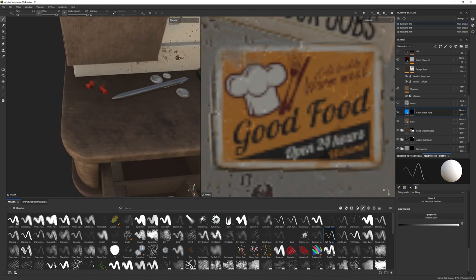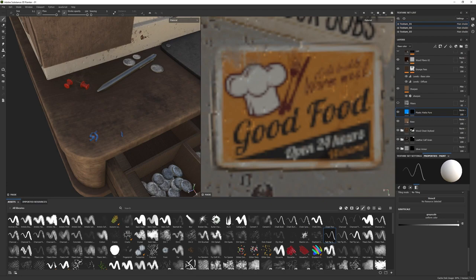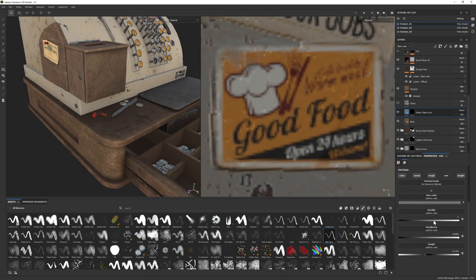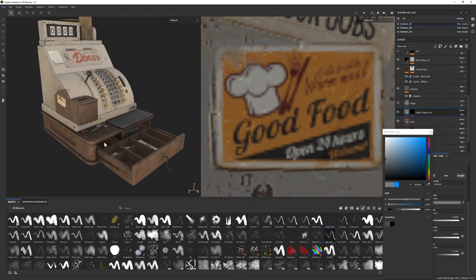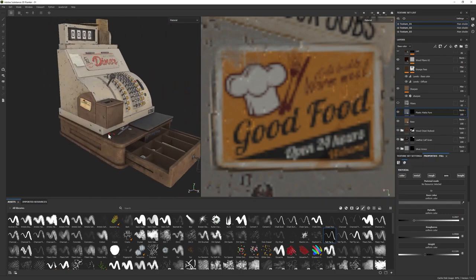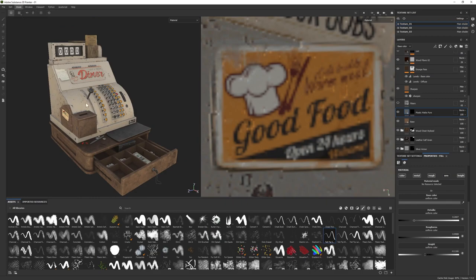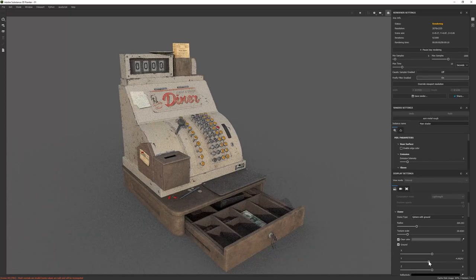And because I have a problem always knowing when to quit, I decided to add one tiny little final detail, just a few scratches. I thought the wood there was looking a little too clean. Now, it would have been cool to add a couple of words, or something a little more meaningful to the piece, but I decided to add just a few scratches to give it a little extra something. And that's basically it for textures.